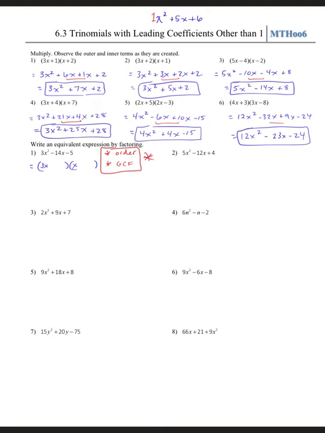Now, looking at the last term, we have a 5. That one's also pretty easy because it's prime. So you know that it's going to be 1 and 5. But you have to figure out, do you put the 1 right here or do you put the 5 right here? And then the other one would go here. And that's where you have to look at this middle term and think of what combination you want to make. Keep in mind, the product of these two inside terms plus the product of the outside terms need to add up to this.